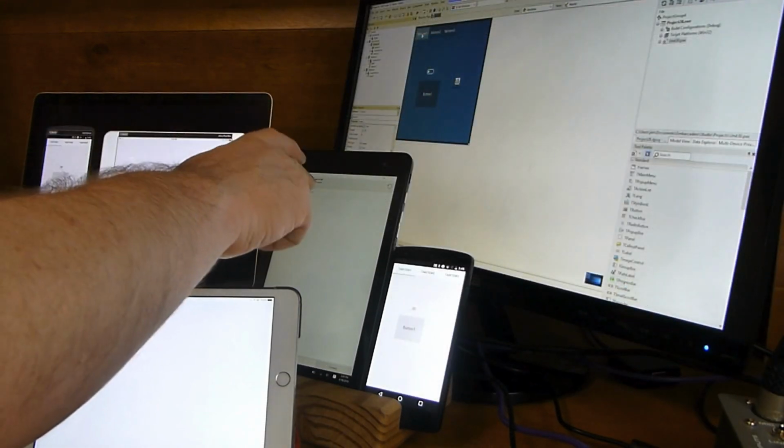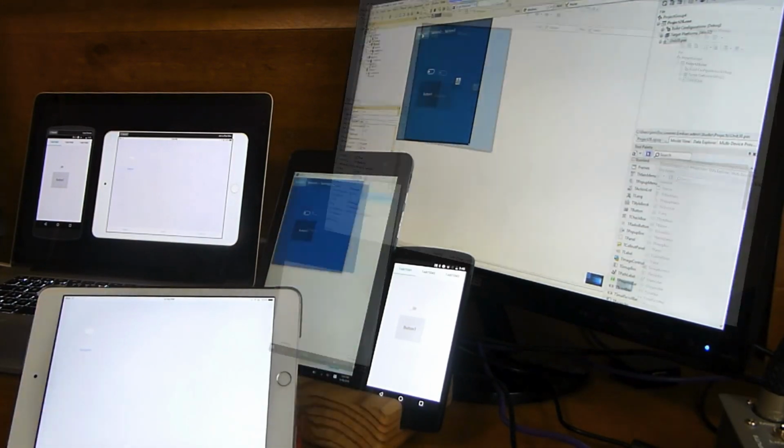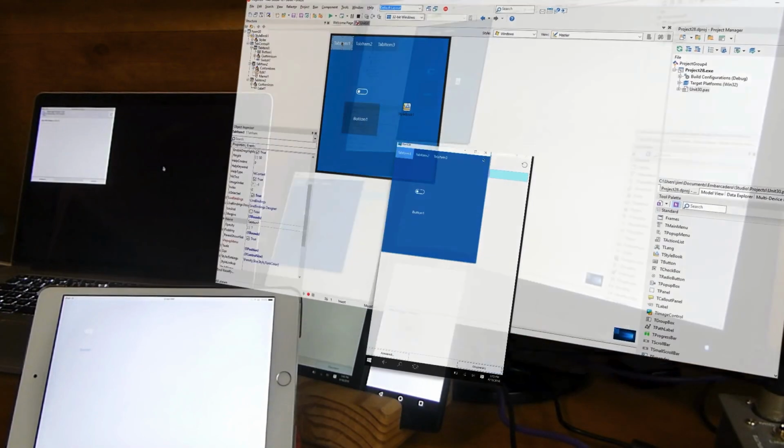So let's go ahead and add Windows 10. We'll just tap on the item we want and hit connect. And we'll see there's the window appeared on Windows 10. Now this time you'll notice it is blue. That's because it's got the Windows 10 theme applied to it. So we see it in with the Windows 10 theme, the blue theme.